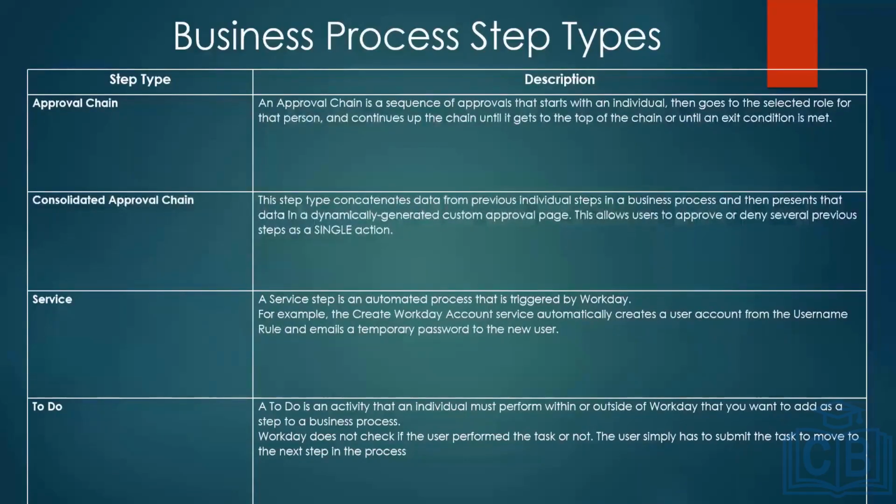We usually configure the approval chain at the end, as the final step of the manager. So it will automatically go for all the steps to the manager. If you want to approve simultaneously in a single go, he can approve it. If we have configured consolidated approval at the first step itself, then it will go at the first step. Usually we used to configure it at the top. Otherwise, at the first step, the manager needs to approve.